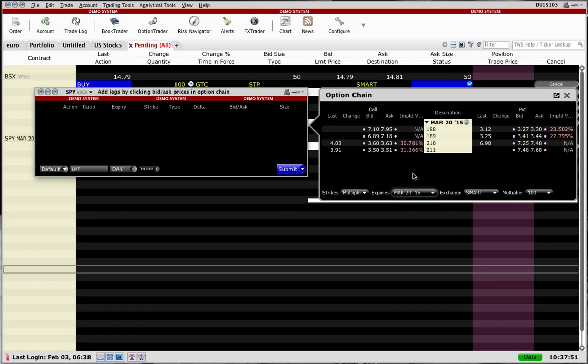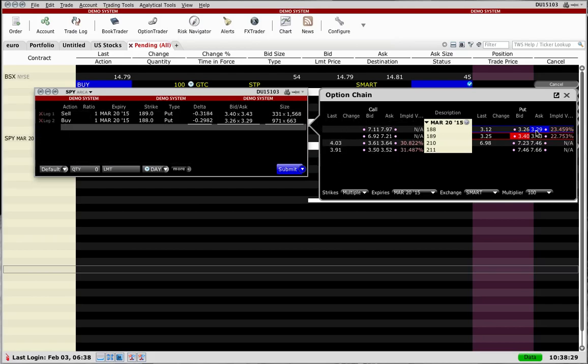Okay, now the great thing about this is once we start clicking on bid and ask prices over here, it's going to automatically create that leg of the trade over on this side. So the first part of this trade that the club wanted to do was a bull put spread on SPY, and they wanted to do the 189-188 bull put spread. So the first thing we have to do is sell the 189 put. So we click on the bid price for the 189. You can see automatically that leg is now being created over here. So it automatically transfers over to this side. Now to cover that position, we have to obviously buy the 188 put. So we click on that. You can see leg number two is created.